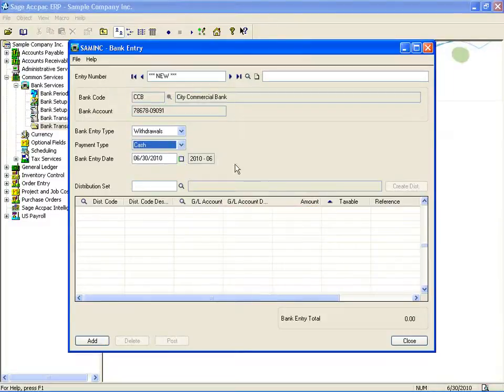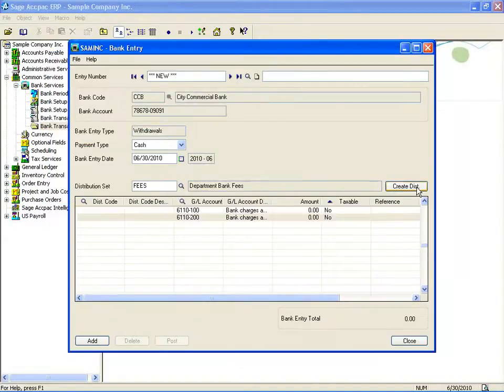In addition to the distribution codes, which were previously called transaction types, in version 5.6, or you can just simply enter your GL account number here. You can also select the distribution set. And when you select the distribution set and you hit create distribution, it adds in those multiple lines of detail for you. So again, if you set up your default amounts and you set up your distribution set with your monthly or your routine transactions, it saves you having to key those in one line at a time here.